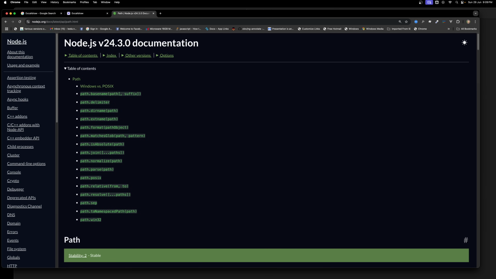That's it for the Node.js path module. We have covered all the key functions with examples, and now it's your turn to experiment. Open the Node.js REPL, try out functions like path.basename, path.join, path.parse, and play with different paths. The Node.js documentation is your friend, so check it out for more details. The module is simple but powerful, and you will use it in a lot of projects, like the video editing app which we'll be building in upcoming videos.